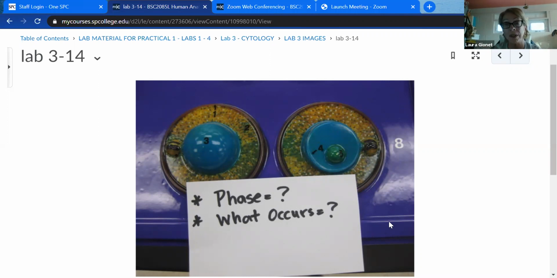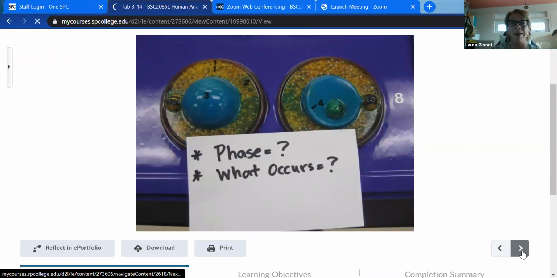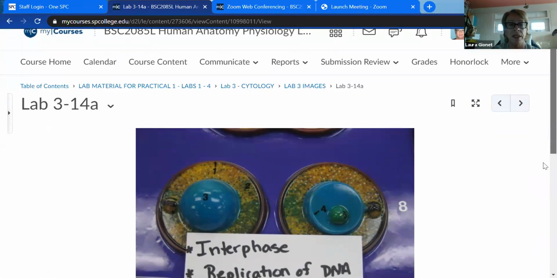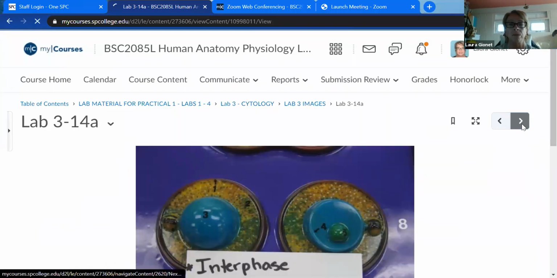What functionally occurs during that time? Chromosome, a DNA replication and protein synthesis, primarily. We're making organelles, we're doing all that. And most cells spend the most time in interphase. Why? Because it takes a while to copy all the chromosomes and all your DNA, and have duplicate copies of everything, but you have to make duplicate organelles too. And that takes time, because once you start breaking down the nucleus, you have to work fast, and that happens actually rather quickly. Right, so we have interphase and replication of DNA and protein synthesis.